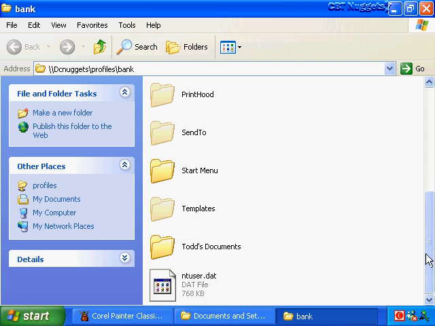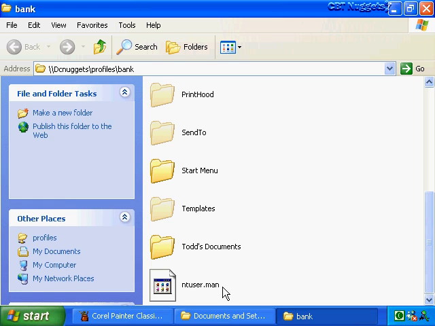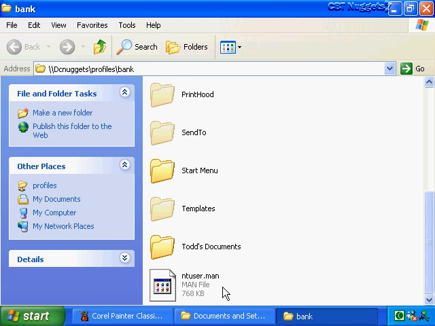Now let's scroll down, and now we see the file ntuser.dat. Just pressing F2 to open that up, and just rename this to ntuser.man, and now this has created a read-only profile that prevents users from making a permanent change to the profile.